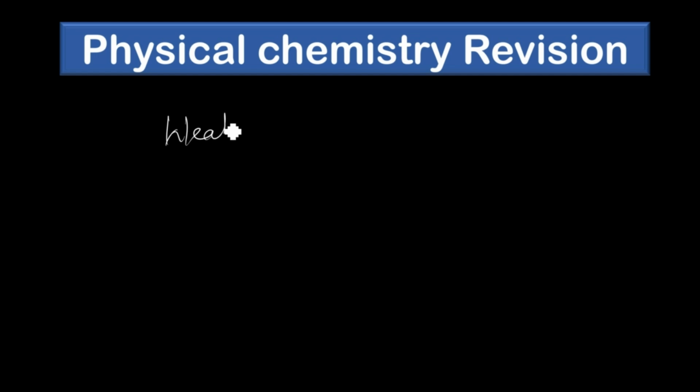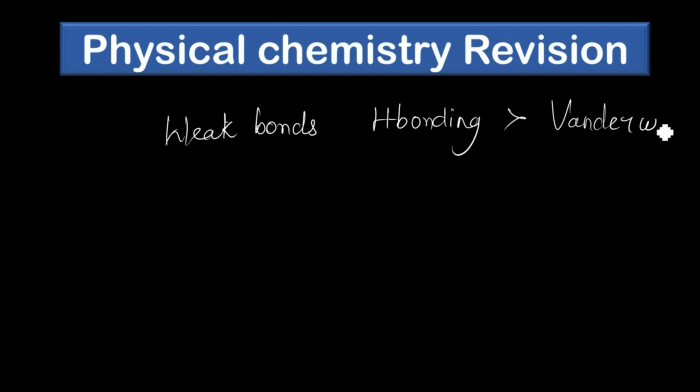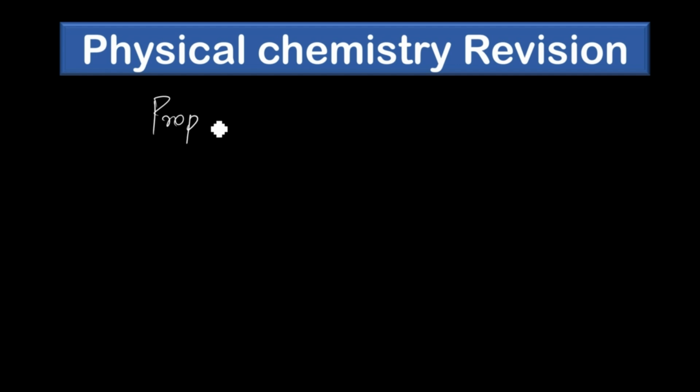What about weak bonds? The weak bonds are hydrogen bonds, van der Waals, Debye and dispersion forces. Hydrogen bond, we'll see some examples, is stronger among the weak bonds than van der Waals. Okay, so these questions can be asked. And so let's see the properties of ionic bonds, ionic compounds first. Okay, questions can be asked from this part.